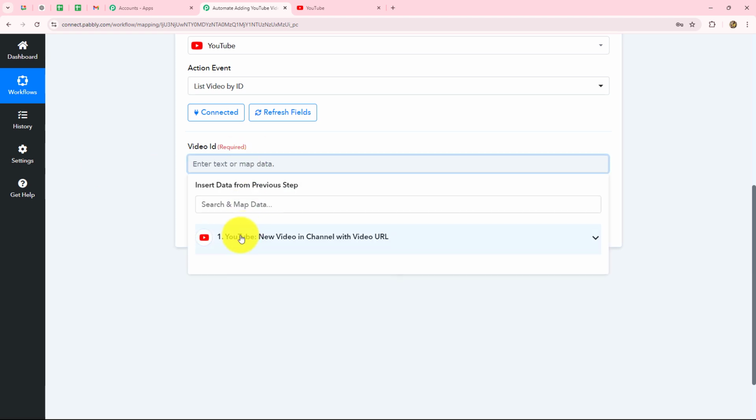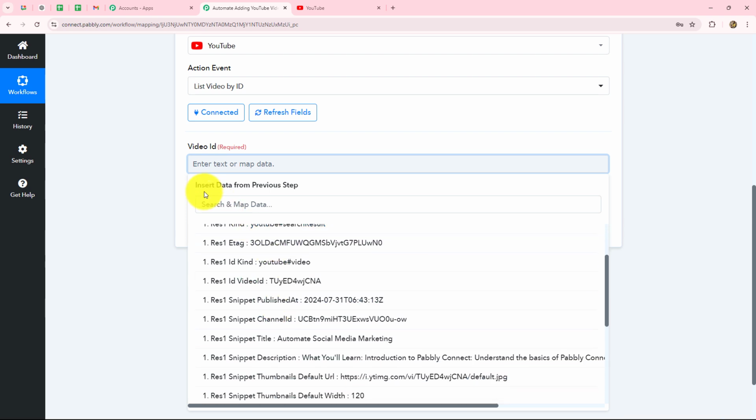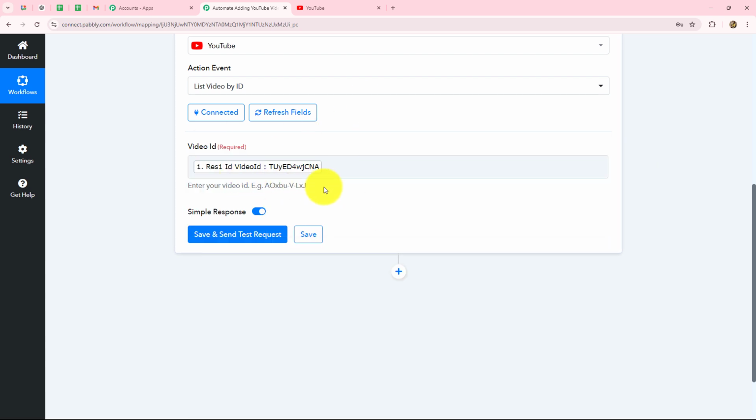Now the video ID is already received in our earlier response, as you can see. So we will simply map the video ID over here. When we map a data by using our previous response, it becomes dynamic and then it is going to replace automatically whenever a new response will be captured. So here, because we are creating an automation, we are not going to change the video ID every time. Okay, we want that as soon as the video will be uploaded, automatically the video ID should be replaced over here so that the automation could continue. So for that, we will map the video ID. This is the video ID, we have selected that and it is mapped. Now it is going to replace automatically whenever a new video will be uploaded.